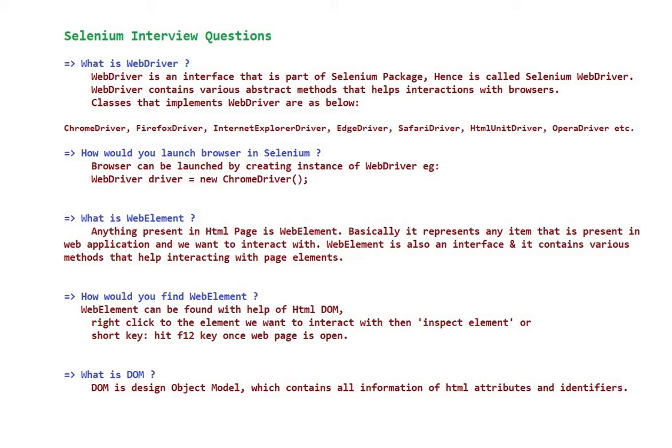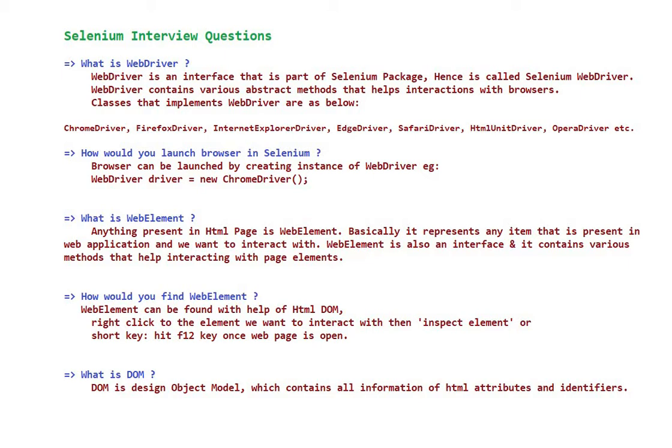In order to create the instance of the WebDriver, you have to use the new keyword with the classes that implement it. So the example would be WebDriver driver equals new ChromeDriver. You cannot do new WebDriver, because then you are trying to instantiate the interface, which is not allowed in Java.